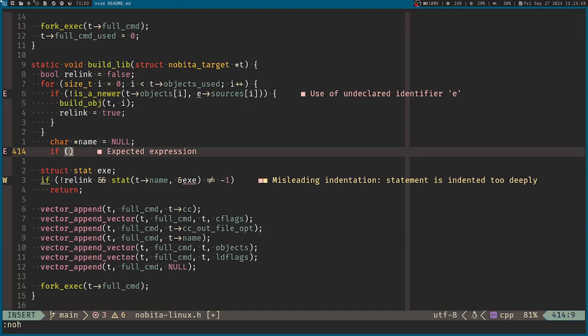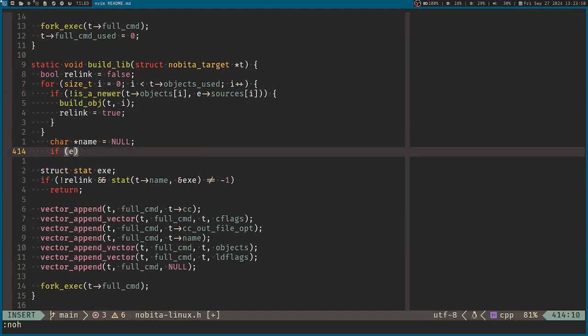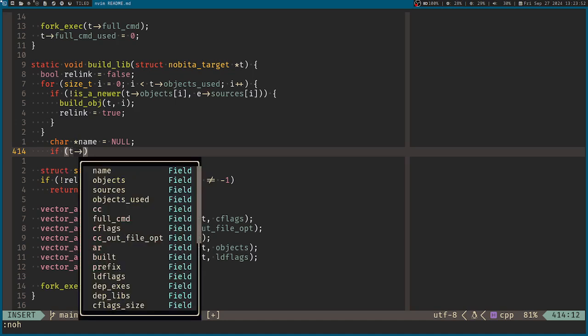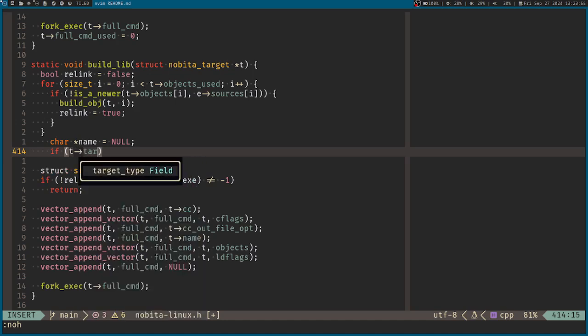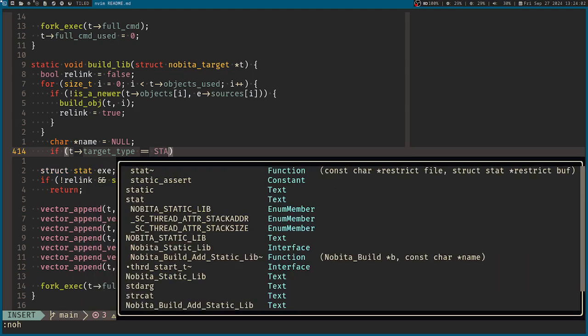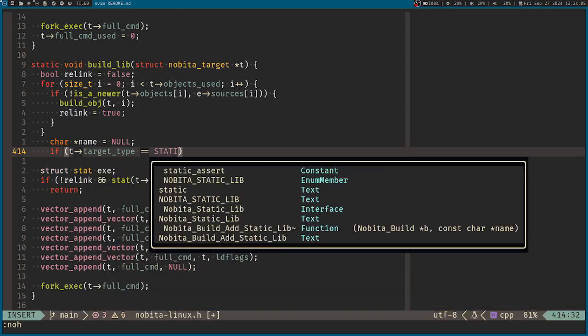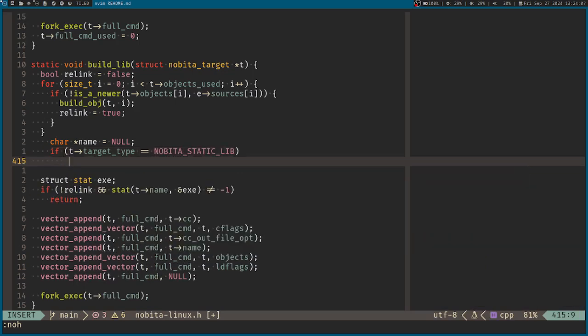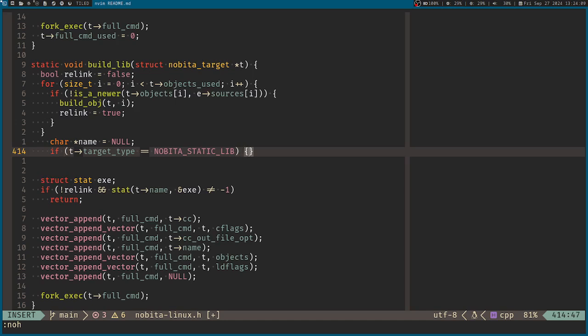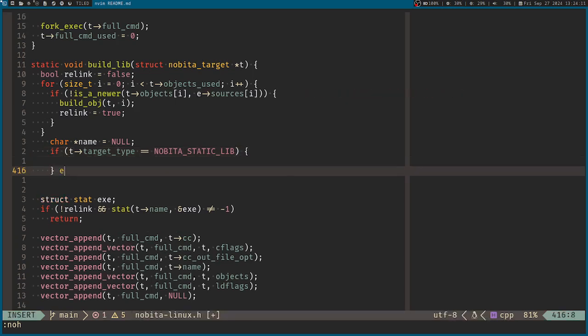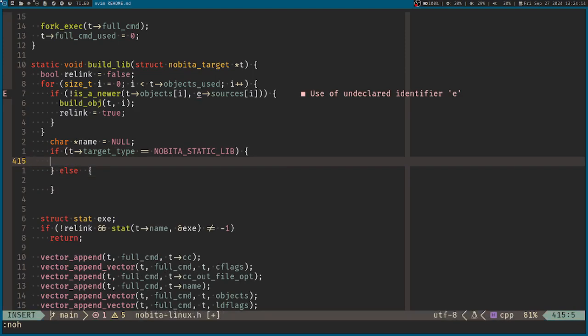Now if this is a static library, then the character, no, not the character, the name should be the current name.